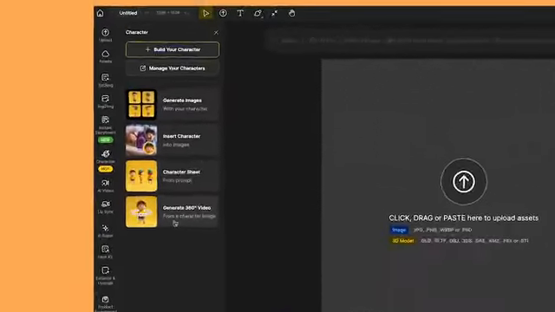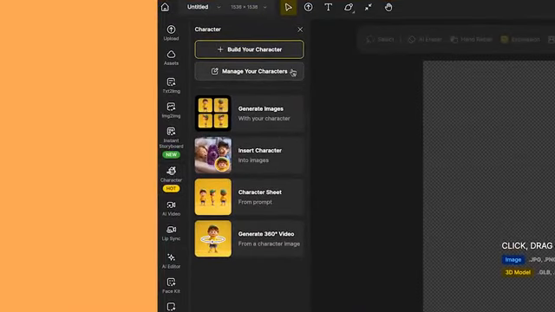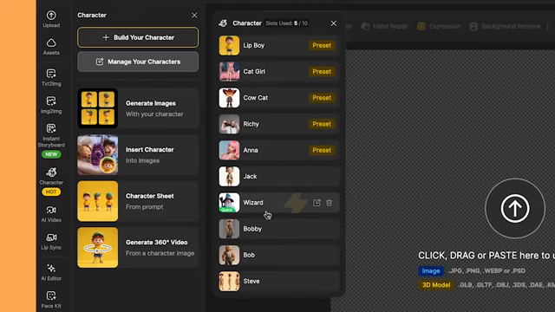Now I've trained my characters, if I click on the character page, then manage your characters. So I've got my wizard character here. As you can see, this one has the quick label. It just shows you which characters were made using the quick model. I have my Jack character here, and then my cat character here, which I called Bobby.